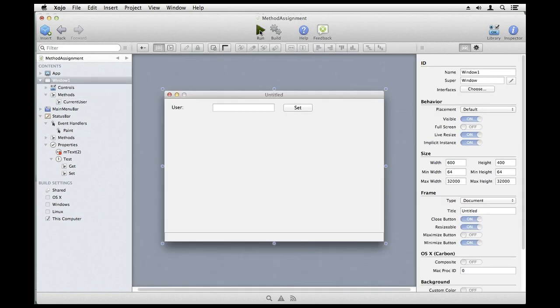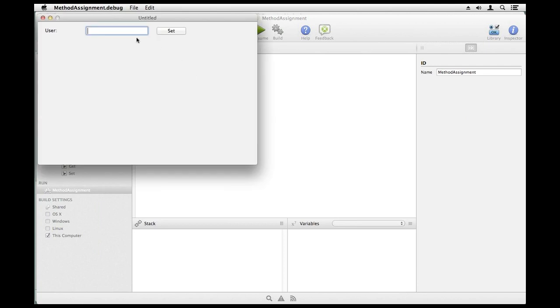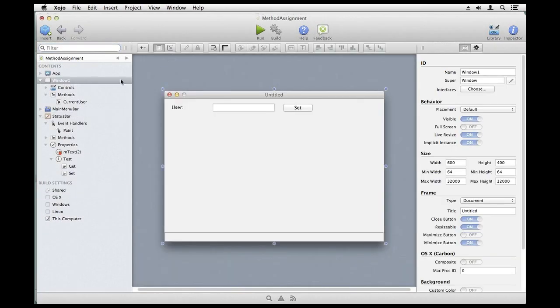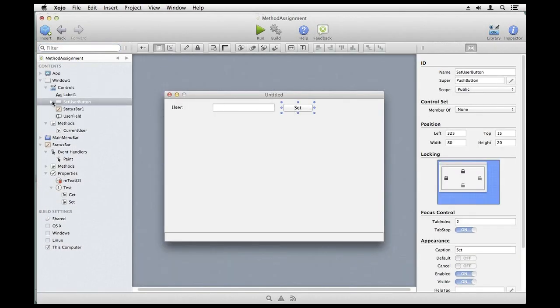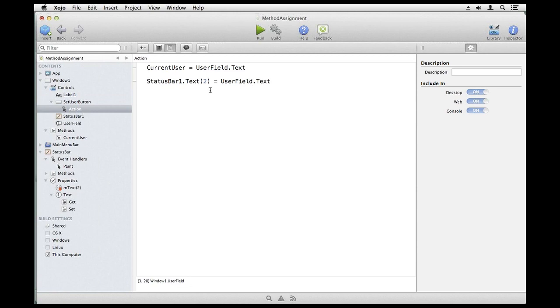But if we run this, you'll see that it actually does that. And if we look at the code, you'll see that it's written like this, and not like this, which is how you might normally expect it if that assigns keyword was not there. So it's a little bit of syntactic sugar that allows you to write something that looks as if it were a property, even though behind the scenes it's really a method.